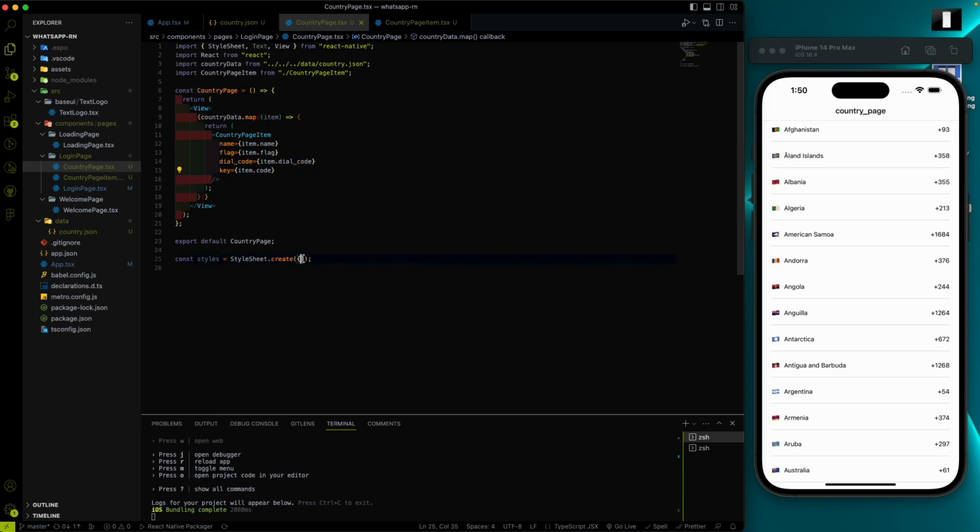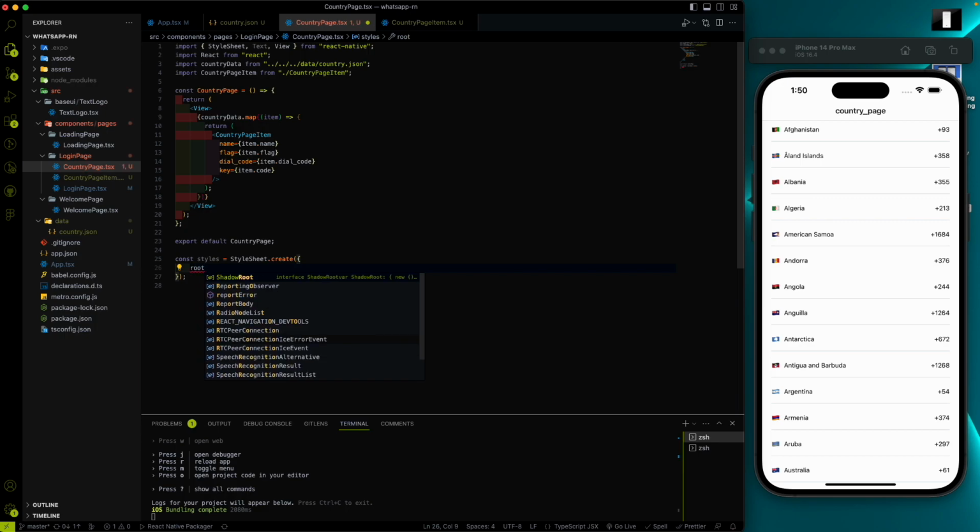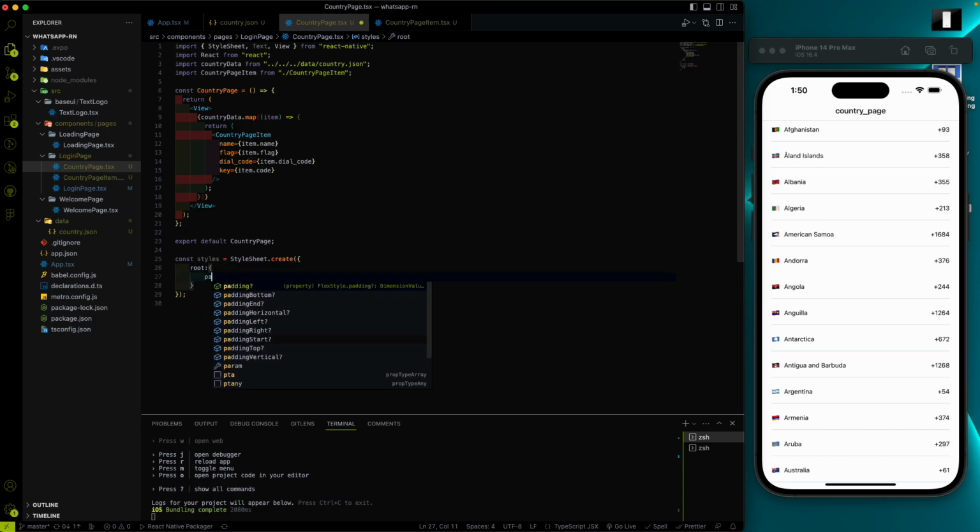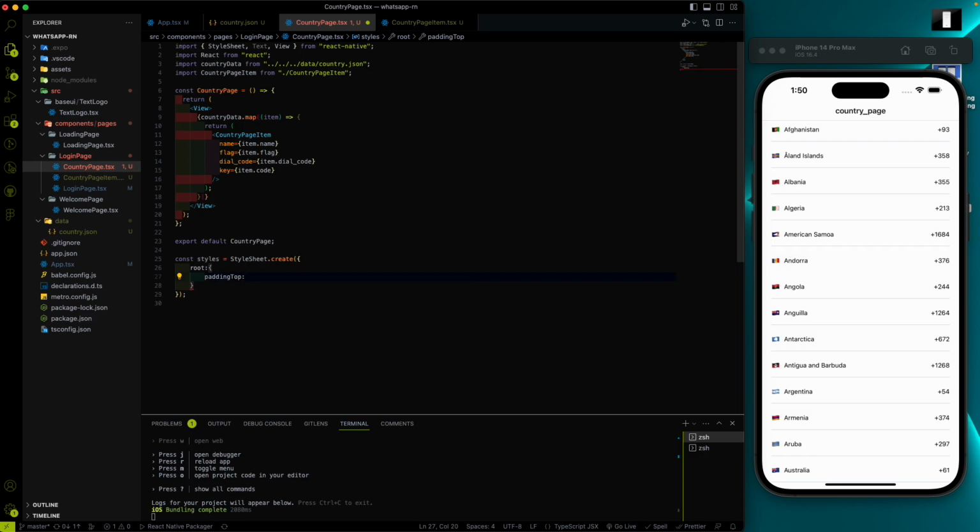Here we have a view, and here we have a root. I will add a padding top of 12, styles.root.